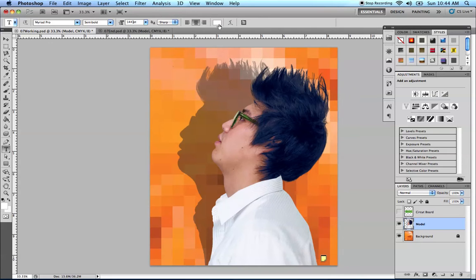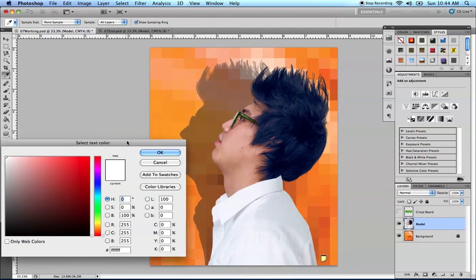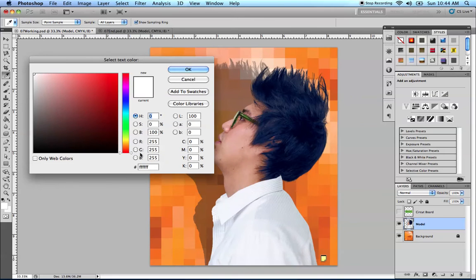I want the color of the text to be black. Now with RGB colors, 255, 255, 255 is a pure white. If you want pure black, I would type in 000. So what I'm going to do is highlight that, say 0, hit the tab key, which will move me down to the next box. 0, tab key, 0. So now 000, that's pure black for the RGB colors that we're working in. So I'm going to say OK.